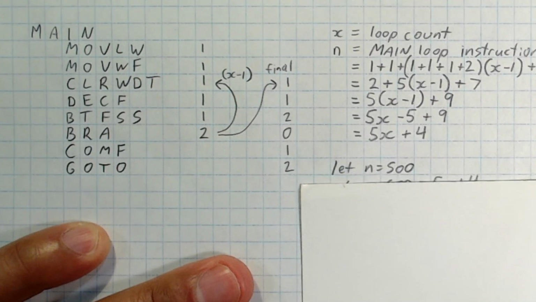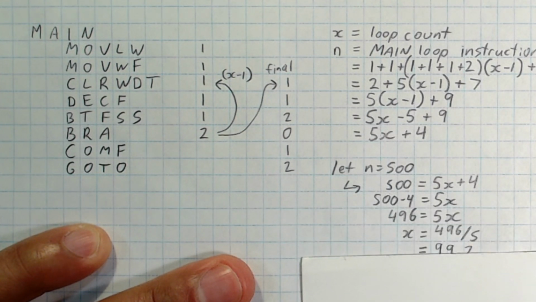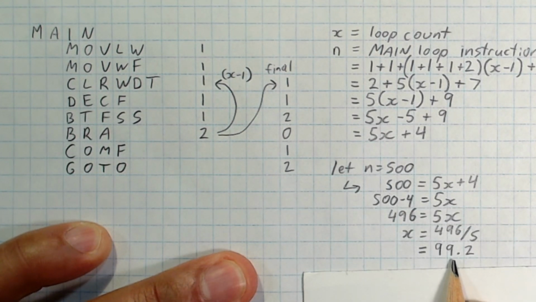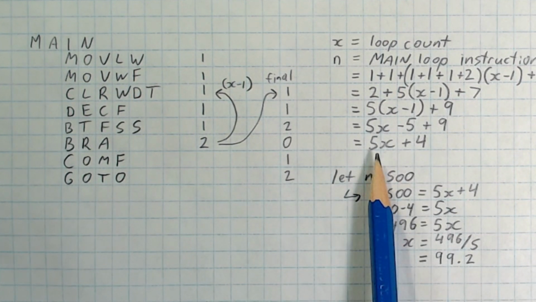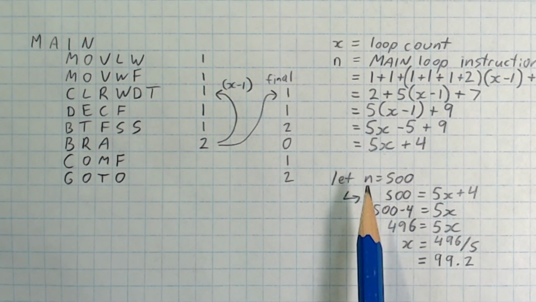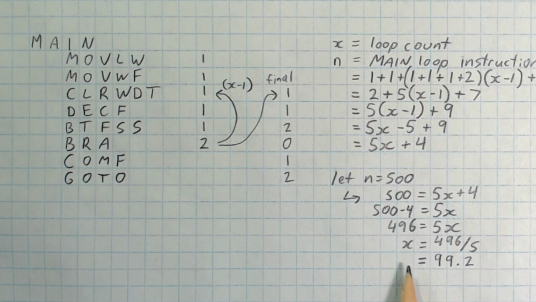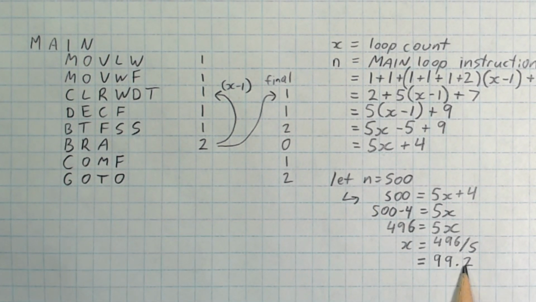Just like last time, we'll set n to 500 and solve for x. And this time we get x equals 99.2. That 0.2 is a little bit of a problem because we have no way of entering a decimal value into these 8-bit registers. We need to deal with that 0.2, but there's a really clever way to do it. If you recognize that 0.2 is 1/5 of one loop, we can assume that that 0.2 is a single instruction. Because remember, this 5x refers to how many instructions are in one loop, and n refers to how many times we need to go through that loop. So the 0.2 is 1/5 of one loop, which equals 1 instruction.